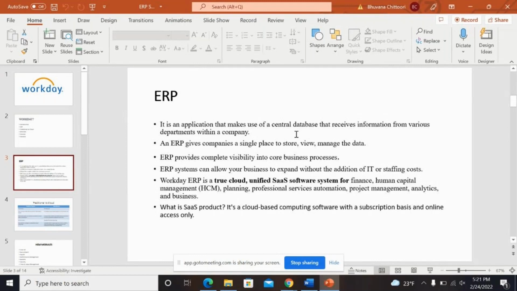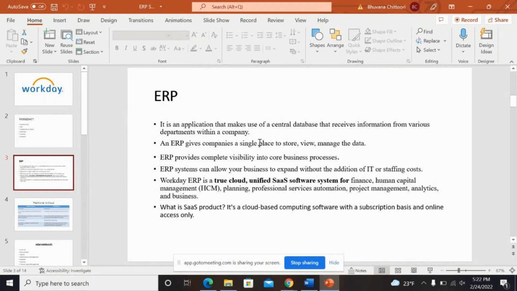Various departments in the sense, if you consider your organization or a company in general, we have different types of departments. It's not only the worker and the job, but you can see their performance, their compensation, salaries, and benefits. If you want to opt for your family benefits or some other benefits, you'll see the benefits module. Then there is payroll and the recruitment part, and you'll see hiring and termination. So within this ERP, you'll get all information from various departments within a company. Within the ERP, you can store, view, and manage the data.